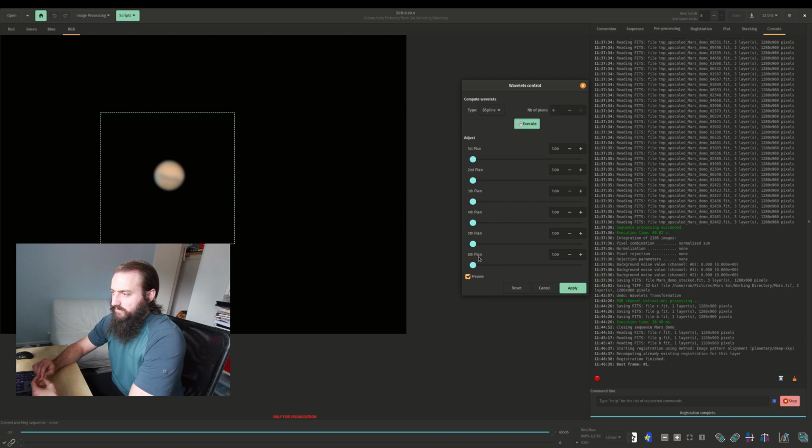Because my Mars image is so small, like the Canon 550D which I'm using shoots SD in this cropped mode, which I use to capture the planets, there isn't a whole lot to deal with in this case.